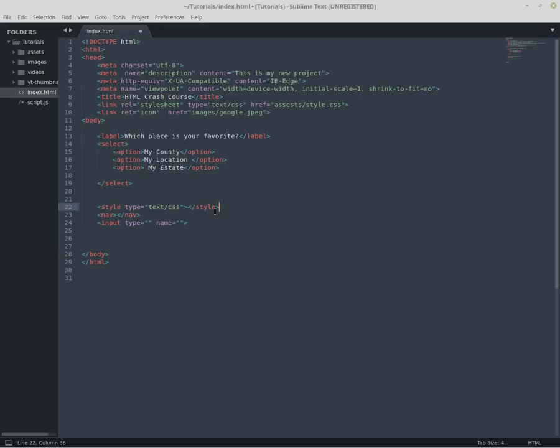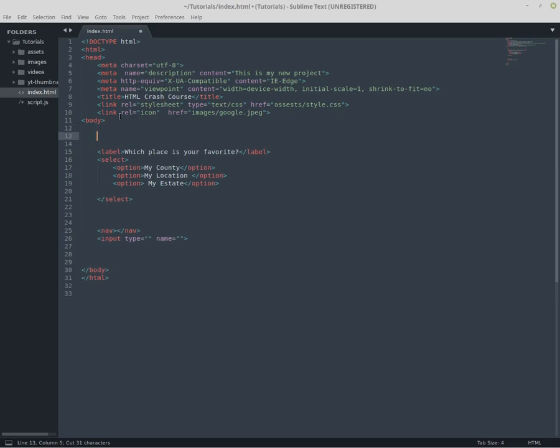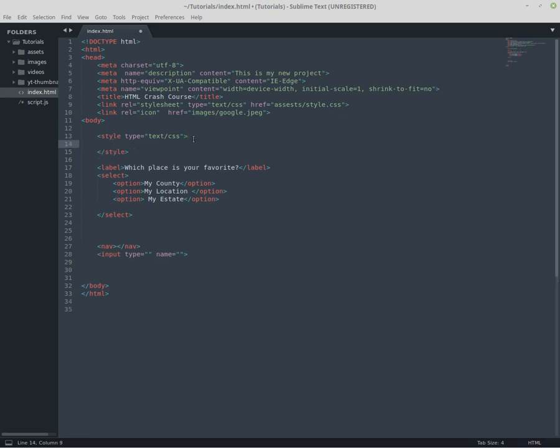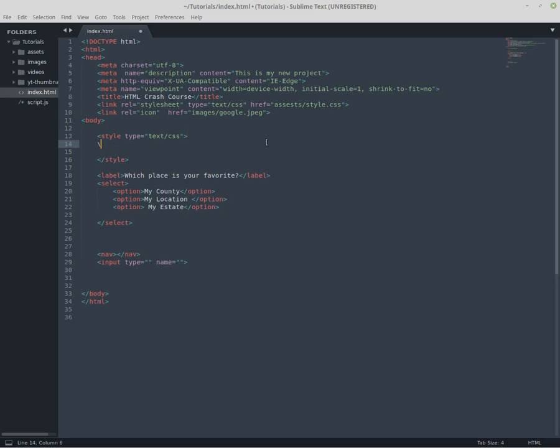So if you want to do inline styling, we have the style tag which we normally put on top. So I'll just take this style tag and have it here just below the body opening tag. We have this body opening tag and body closing tag. All of them are between the body. So just below the body opening tag, I'll have the style tag, and in between I can now write my styles, and I'll be coming to that.